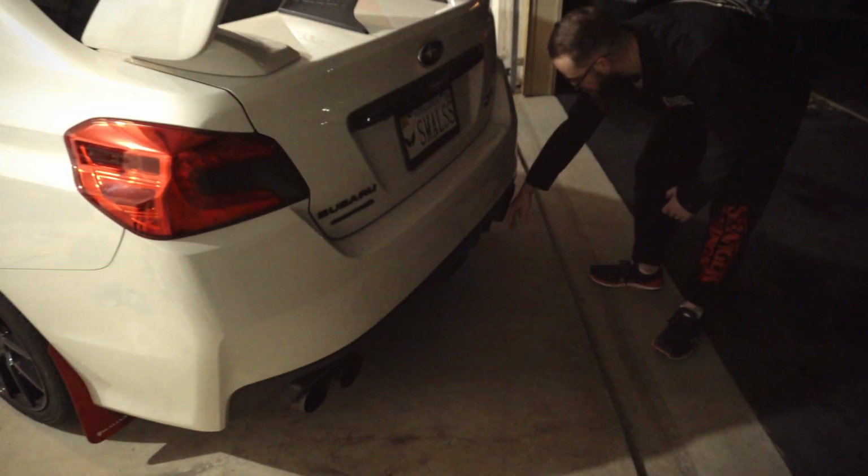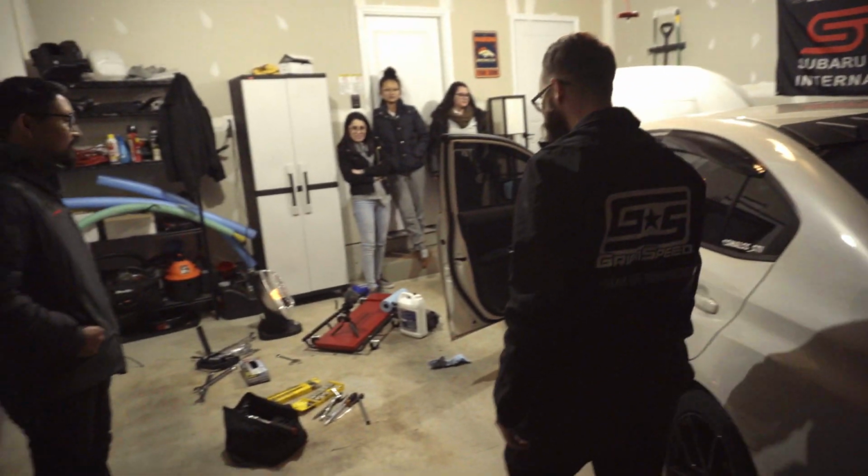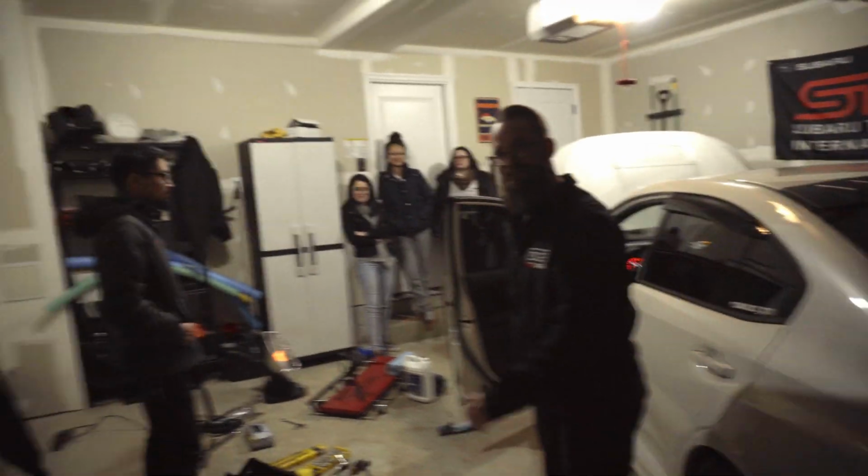So now it's a deep exhaust. Deep, yes. So much air coming out there. Before it was nothing. Think we fixed it? It has been fixed. Now you need to drive though. All right, so that's it. The car turned on fine. He'll drive it now, but I'm pretty sure it's completely fine because it's pretty much a brand new downpipe.